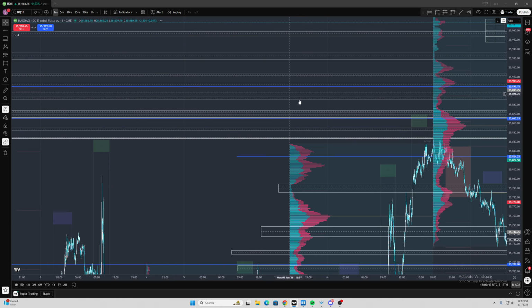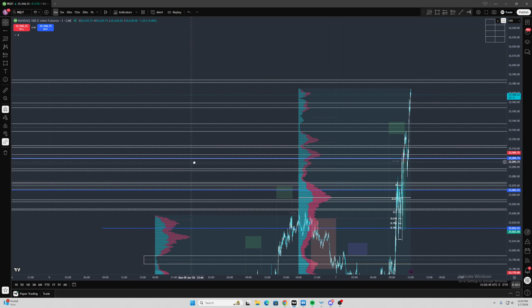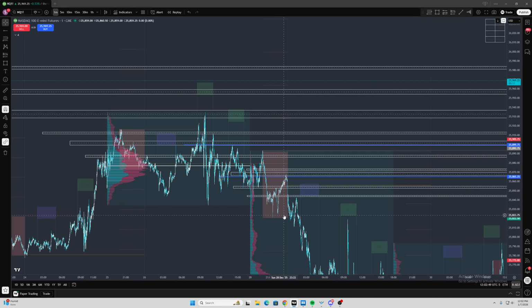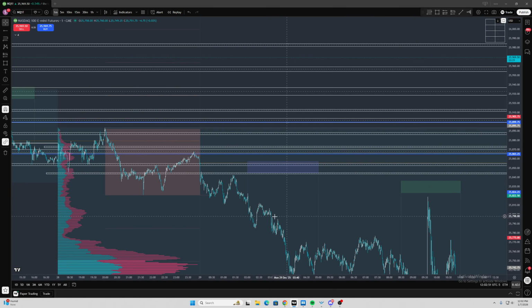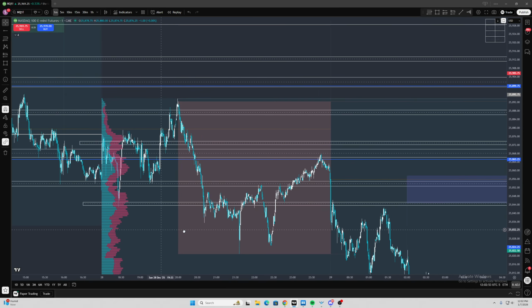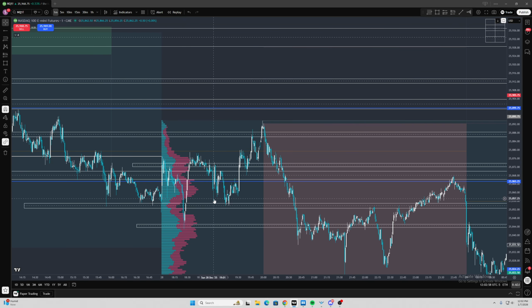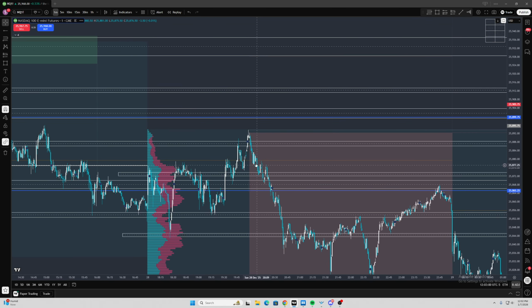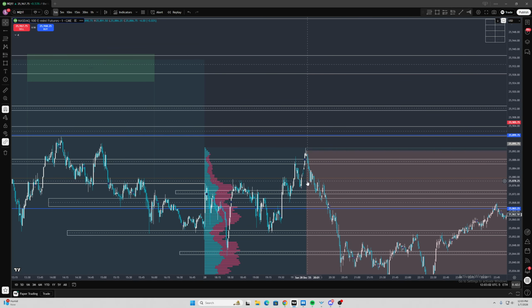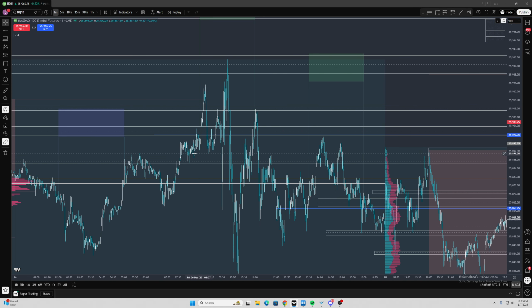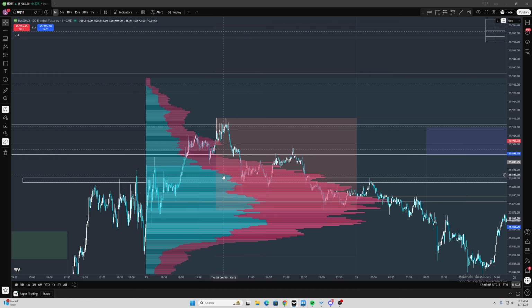Now we don't have any information up here. So I went all the way to the left and took this day's volume profile right here. As you can see, we had a little C shape here, a valley here, a valley here, and we rejected off of 899.75 up here. There's no volume profile up here, so I'm going to go back to the left and use this volume profile. What do we have here?